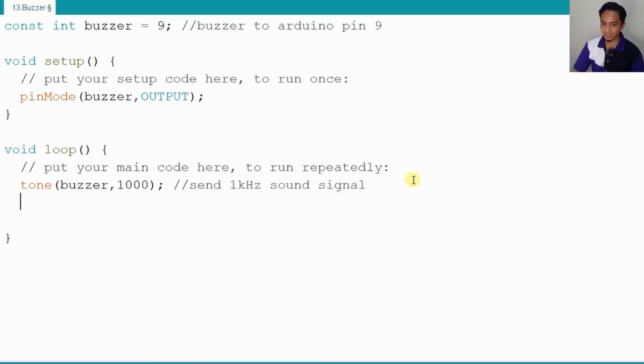Then after 1 second, I just wait for 1 second, and then we can stop the sound. To stop it, we use noTone.